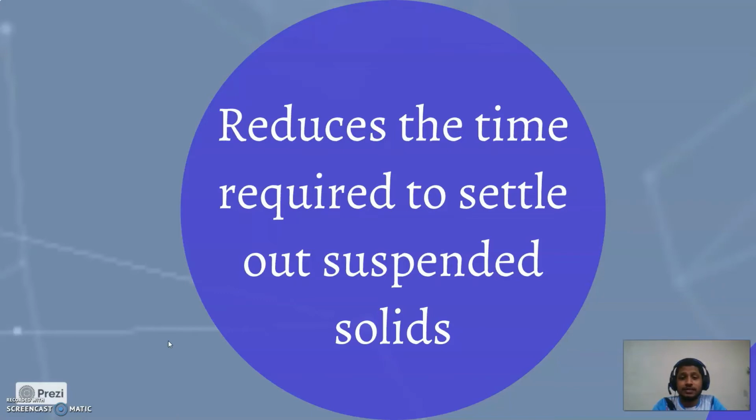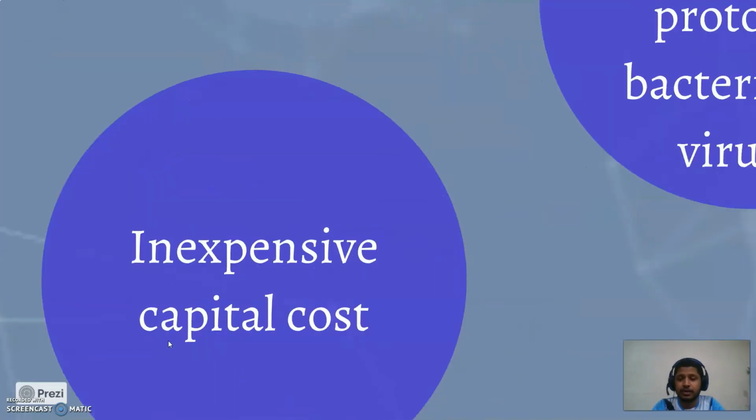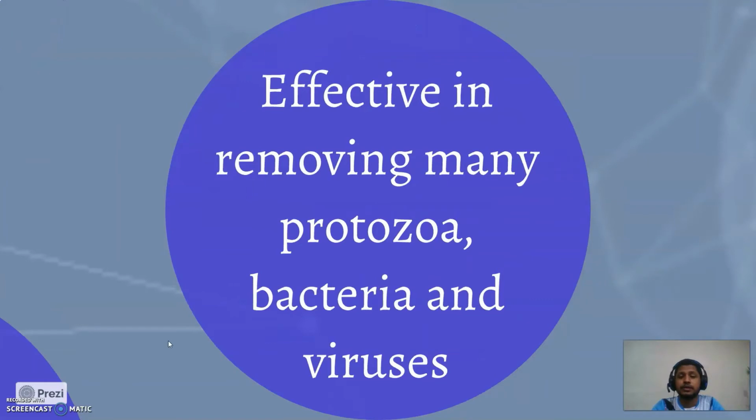So firstly, it reduces the time required to settle out the suspended solids, and it is very effective in removing fine particles which would otherwise be difficult to remove. Next, the capital cost needed for this method is really inexpensive. And the last one is that it is effective. The coagulation method is effective in removing many protozoa, bacteria, and viruses.